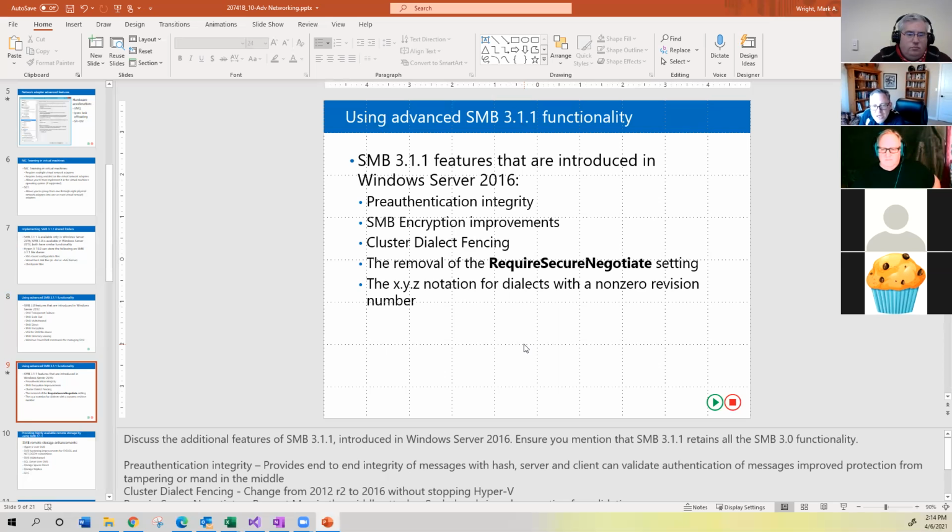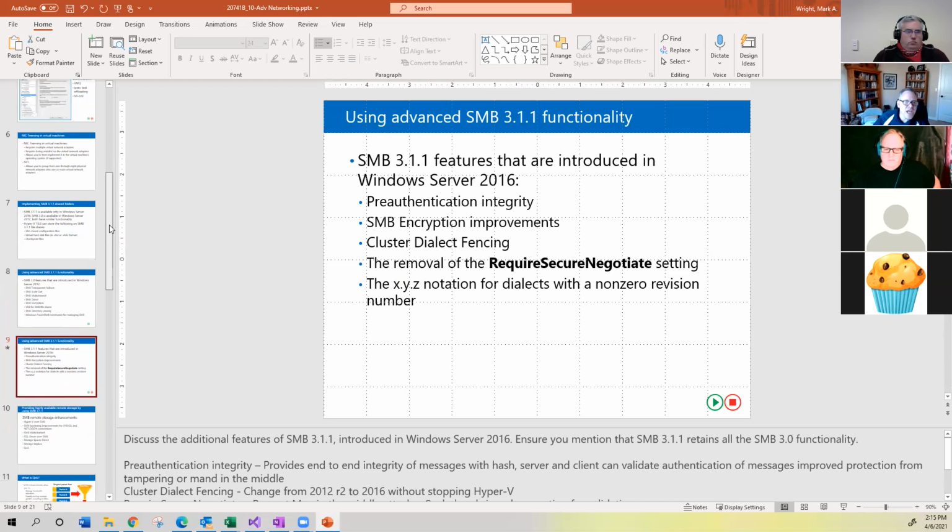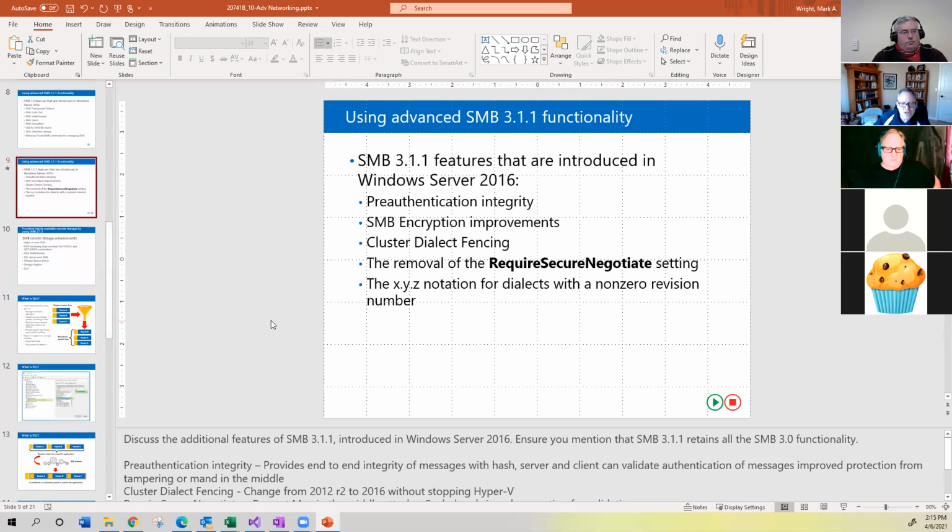So now they went to Server Message Block 3.11. With this notation, instead of 3.0, 3.1, 3.2, now it's 3.11, 3.12, 3.13. So a more finite revision numbering was added. Okay, so these are advanced features to help you be more secure, more available, more reliable, and do upgrades in the middle of the day.